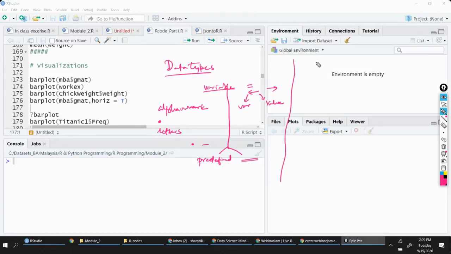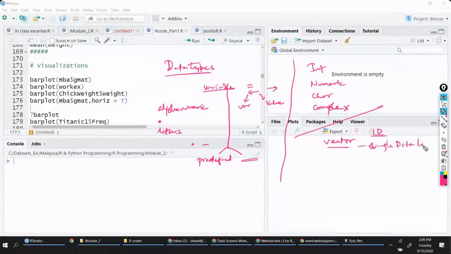You just create the variable, assign the value, and the data types are automatically assigned. Now, when you talk about data types in R, we have integers, numeric values, which are nothing but double, character, complex, date, etc. Then data structures start with vectors. It's one-dimensional data, and vectors will always have a single data type.